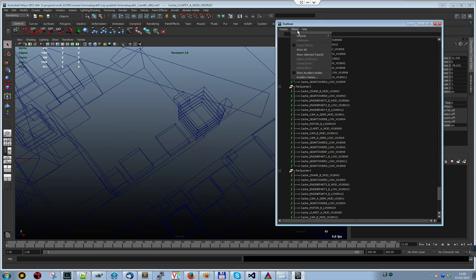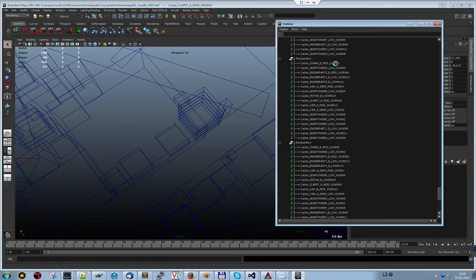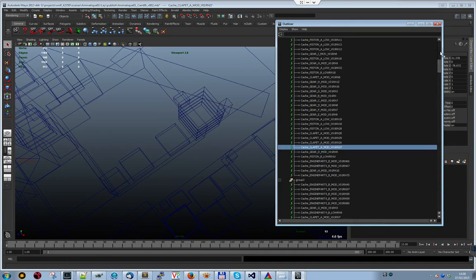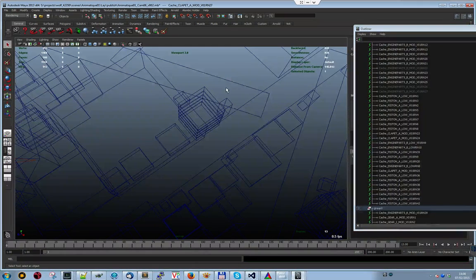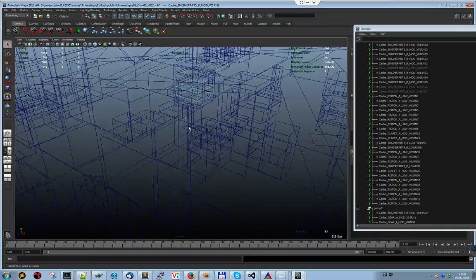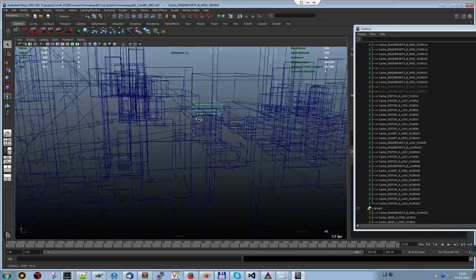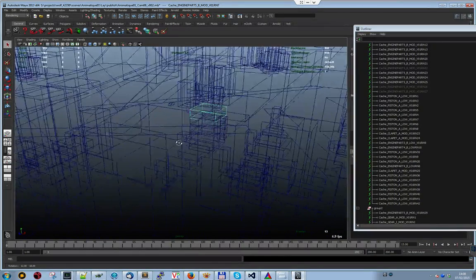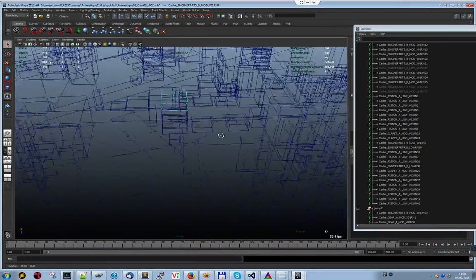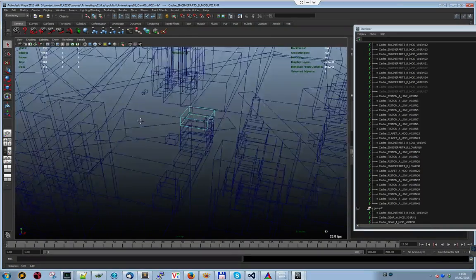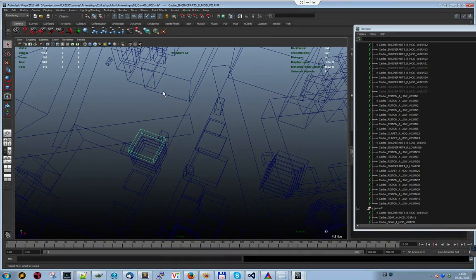Also, I will show you that you can filter the Alembic holder through the outliner and change selection priorities quite easily. So each bounding box is a separate cache. So we are able to decrease the height of a tower, or add some gear just by duplicating a cache and moving it around.